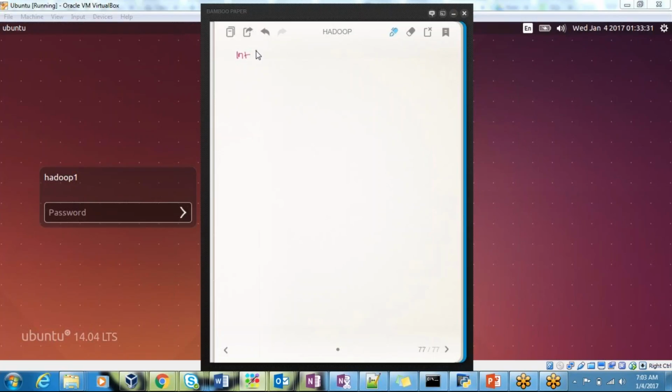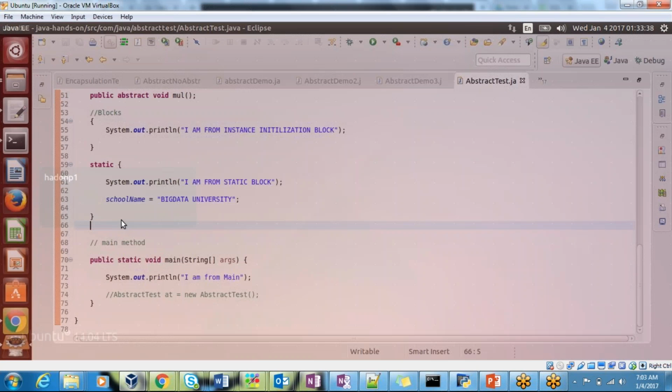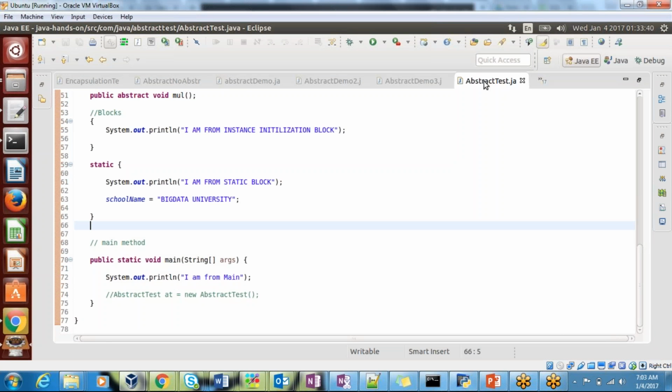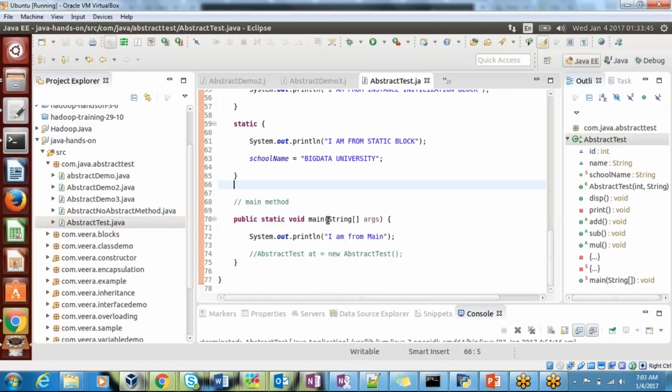Already we have an array in our day-to-day programs. Where is that array? In your main method, it is an array of arguments.